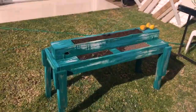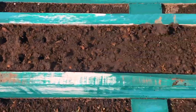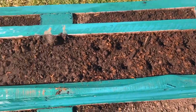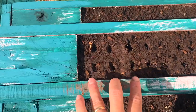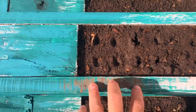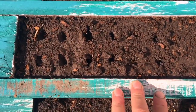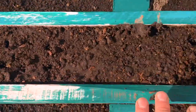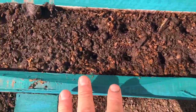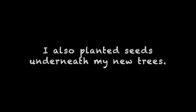Here we will bury individual seeds directly in their final resting place, so that one day we'll see if it's better to first germinate them apart or place them directly in soil. These six holes will contain the seeds that remained under water for 12 hours without floating. In these six holes, we're going to place the seeds that floated after being submerged for 12 hours. And these 12 holes will contain seeds that remained dry.